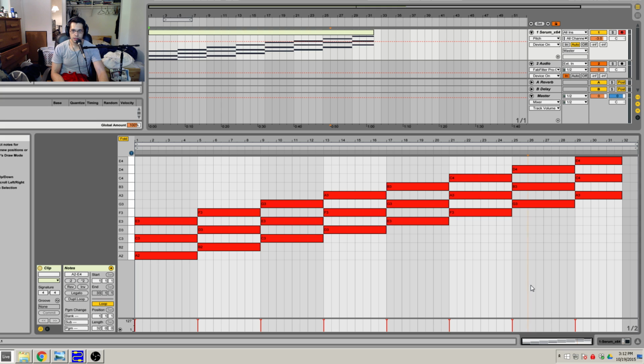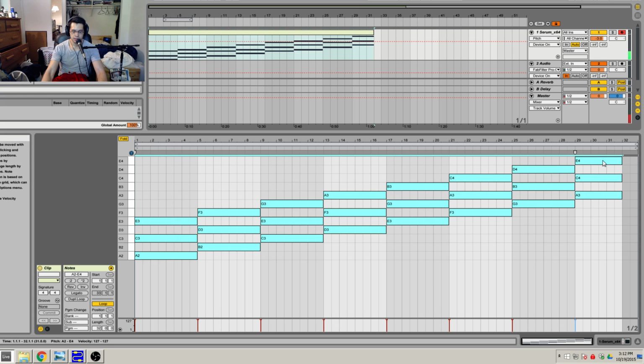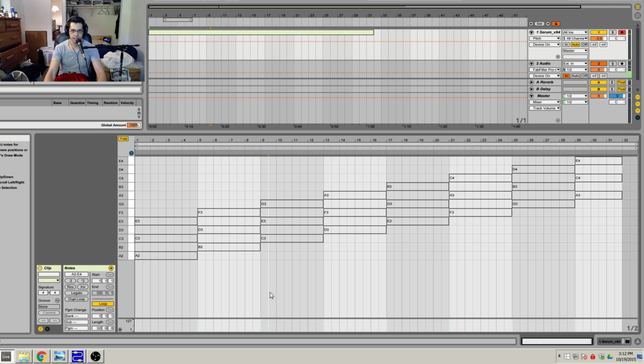So what you could do is write out all your chords on some piece of MIDI, press 0, highlight them all, press 0, so you deactivate them, and now you can move them around and take them wherever you want. So maybe you're making some big chord stack, and you're wondering what chord you should use. Well, you can start throwing all these in and see which one sounds good.